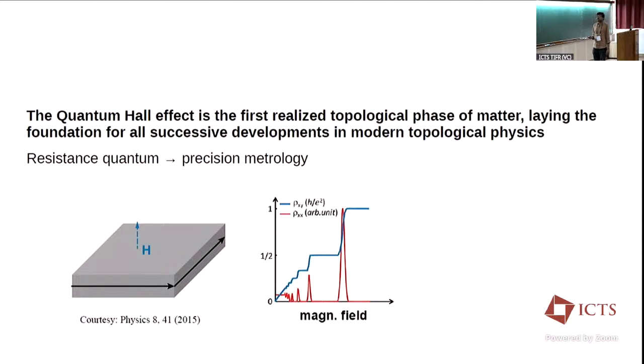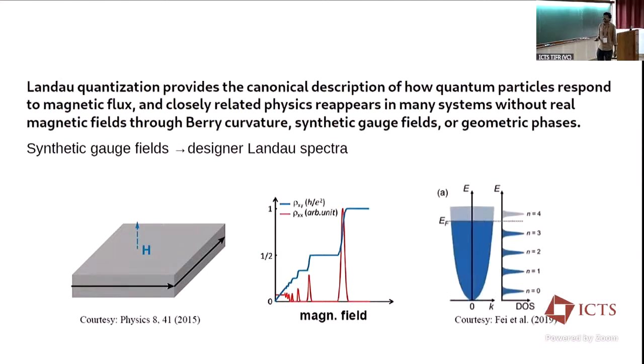Again, I'm not going into the details of this phenomenon, as everyone knows about it. But the backbone is essentially set by the concept of discrete energy levels, which are known as Landau levels. If you take a simple quadratic dispersion and expose it to the magnetic field, you have equispaced energy levels, and the separation between these levels is dictated not only by the magnetic field, but also by a scale that comes from the dispersion relation, essentially the inverse mass, for example.